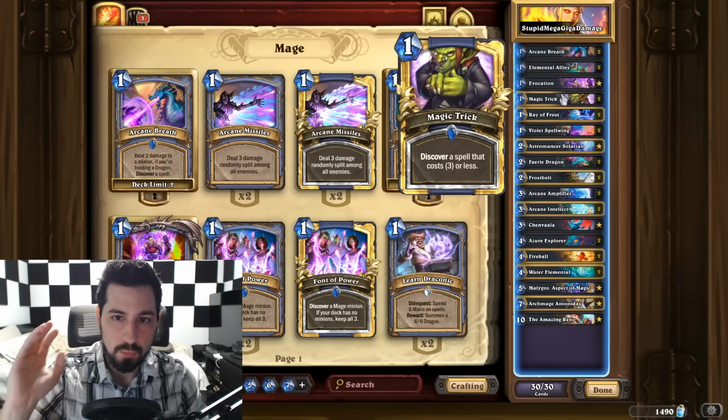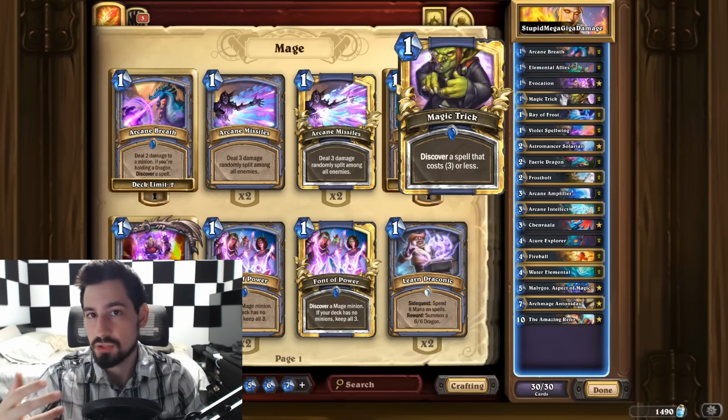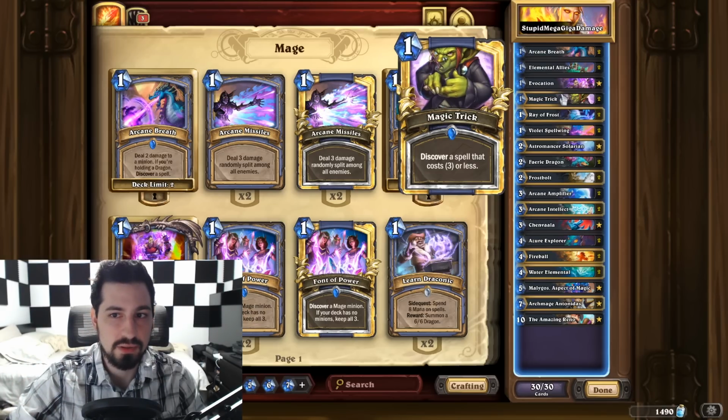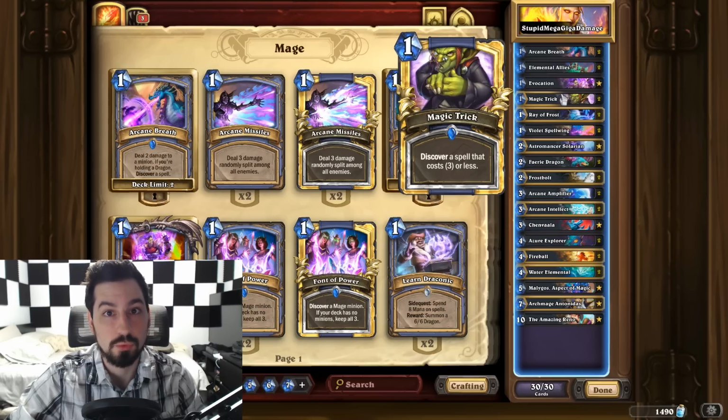Magic Trick, 1 mana, discover a spell that costs 3 less. It's just kind of like, do you need draw? Do you need a freeze? Again, the same reason we run Evocation is the same reason we run Magic Trick. There's just a lot of great Mage options under the 3 mana cost.